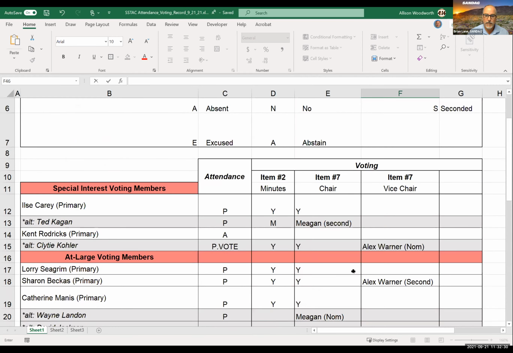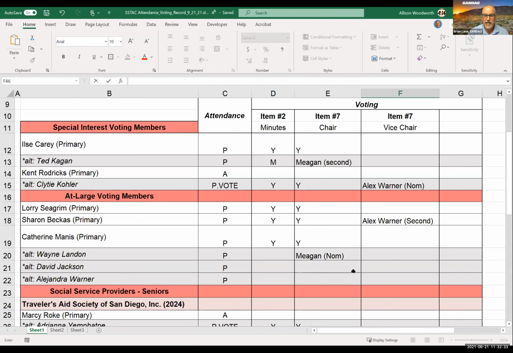All right, so Jay's ambivalent about serving in the position and Alex has accepted. We'll do a roll call vote, and you just let me know who you are voting for in this position. I think this works. So Ilsa? I vote for Jay. Clyde? I nominated Alex. I vote for her. Okay. Lori? Jay. Sharon? Alex.